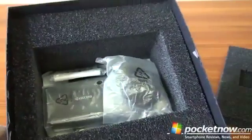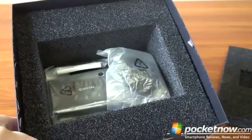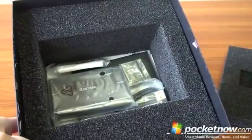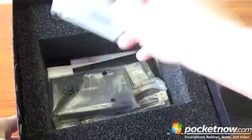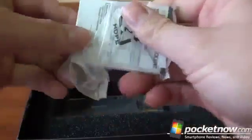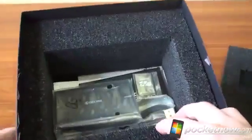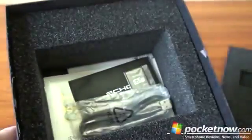So the Echo comes with another battery, because when you're driving two screens, you're going to use a lot of battery power. So they solve the problem not really with any battery innovation, just by giving you a second battery, which is kind of funny. So here is the second battery, or maybe this is the first. Let's see how big this is going to be. It's going to be 1,370 milliamp hours, so a respectable size. And if you've got two batteries, that should definitely last you throughout the whole day, if not much more than that.